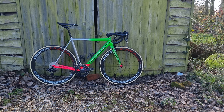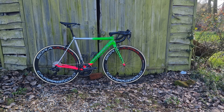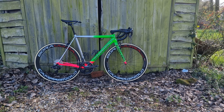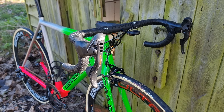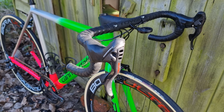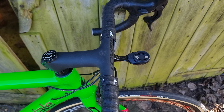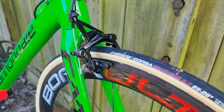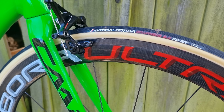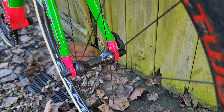Hi guys, welcome back. We're on a bike that most of you will find very familiar if you've been on the channel for a long time. Here is the Cad 12 — this really has to be its final form at this point. We've got Super Record 12-speed mechanical rim brakes, and we've now finally added some Borocarbon Ultra wheels. These are tubular, so I've gone back to tubs — we'll talk about that in a separate video. They're 25mil tubs, the Ultras, with ceramic bearings and carbon hubs.